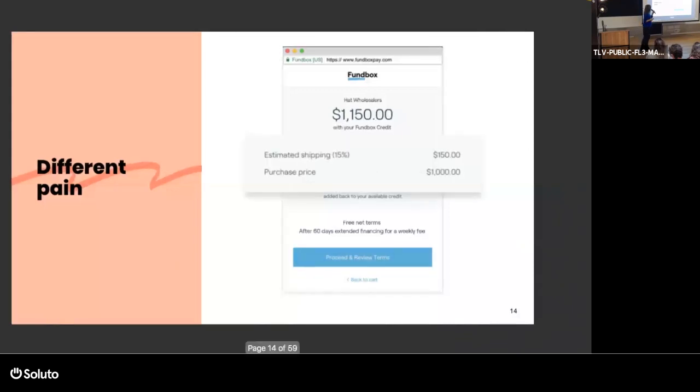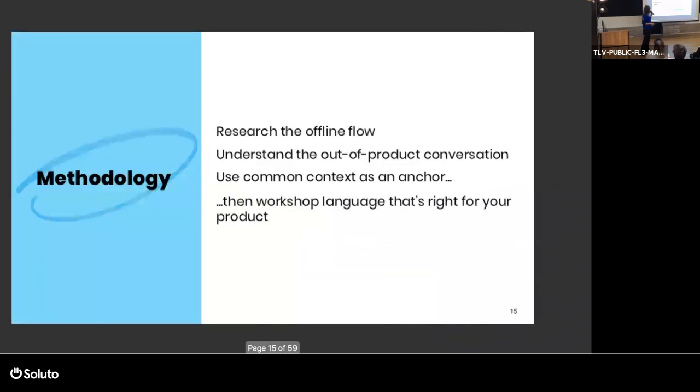So we used estimated shipping, right? It's a 2-word string and it was a big project. How are we going to communicate that this is being set aside and that this is not the final amount? So we use the word estimated, so that they would know it could change, right? Because we're very careful to make it its own line item, right? Because if it's not estimated, then why isn't it just included in the price? It's not a tax. We tried to make that very clear.